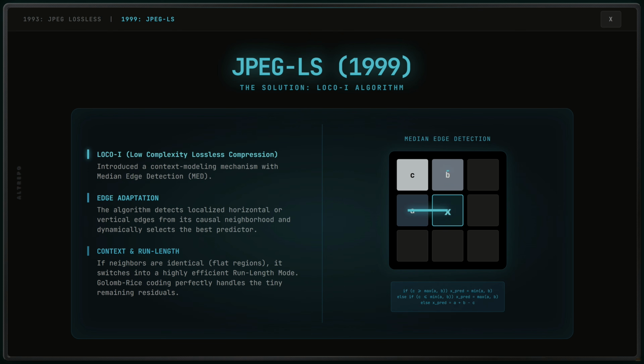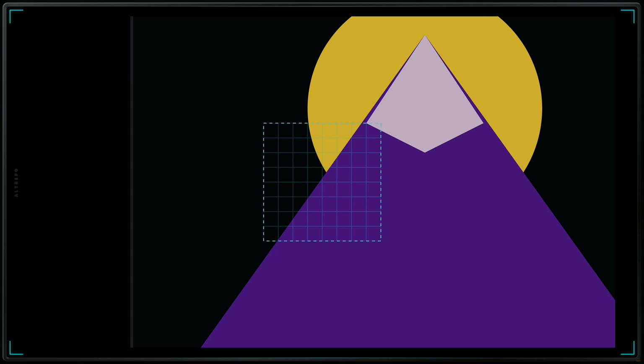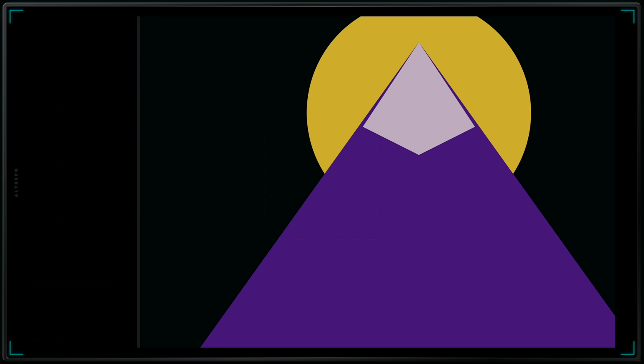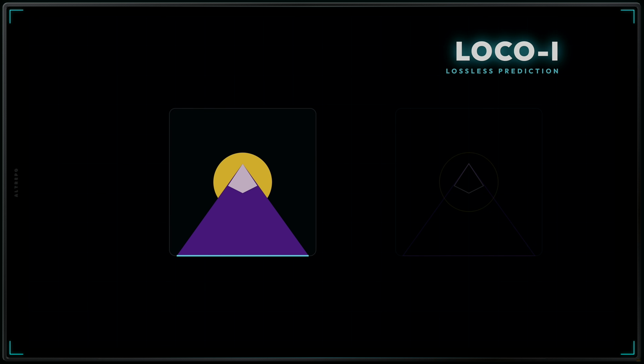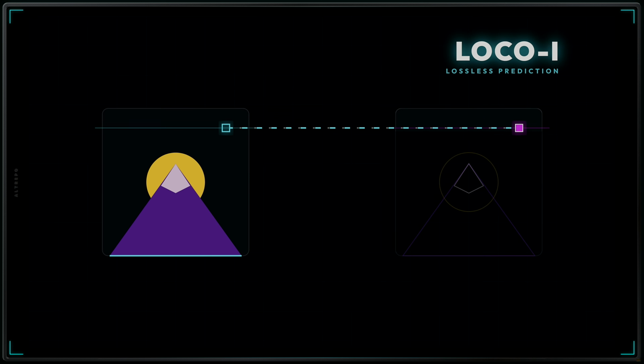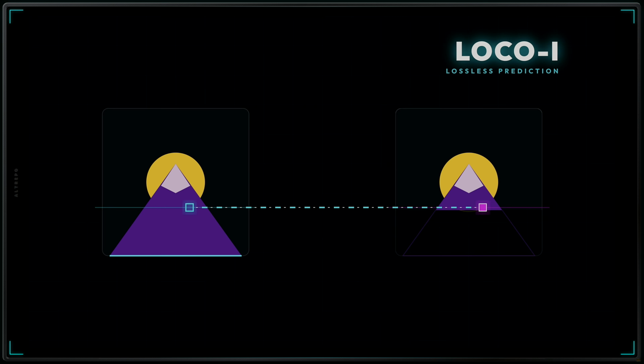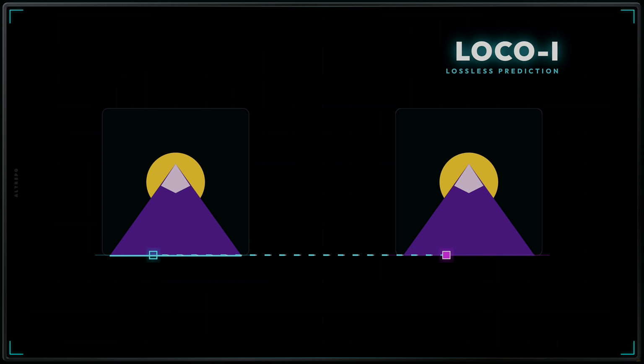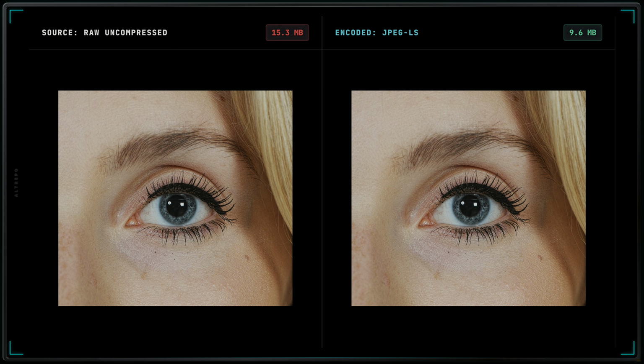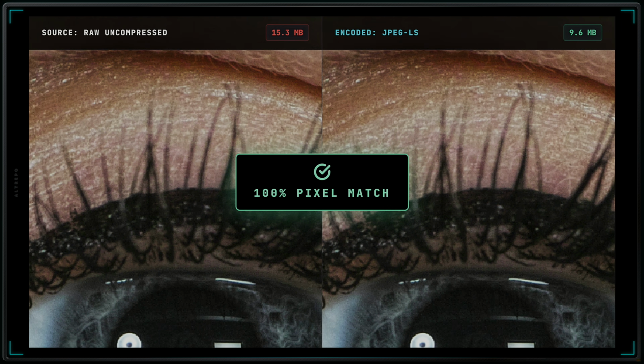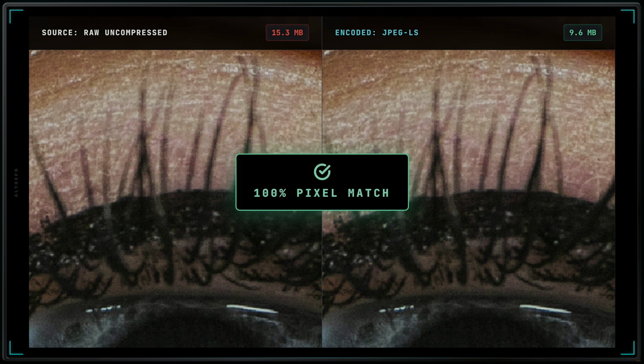Instead of breaking the image into blocks, LS plays a prediction game. For every pixel, it looks at the pixels nearby, above, to the left, diagonally, and tries to guess what comes next. The same way your brain can complete a word with a letter missing, context does the work. Guess right, and there is barely anything to store. Guess wrong, and it records the difference. Either way, in lossless mode, every pixel survives the process intact.